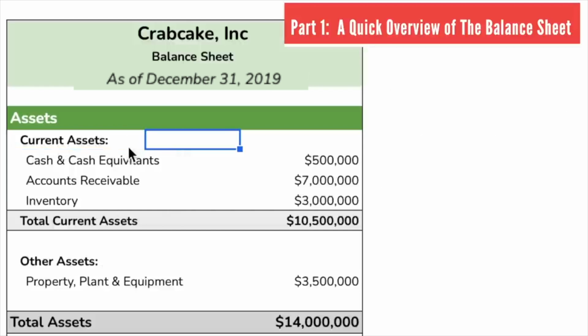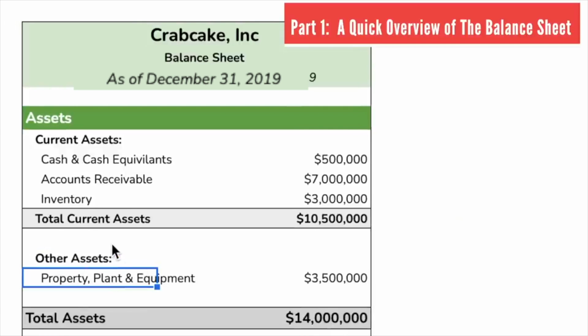So for assets, we'll always have current assets and then non-current assets or other assets. Basically current assets are those assets that can be converted into cash within 12 months. So when we look at current assets, it will include cash or cash equivalent. Here we have $500,000. We have accounts receivable, where the assumption is that you can turn it into cash within 12 months because you'll collect your accounts receivable. And then inventory, which is $3 million in this case. All three of these items can be converted into cash within 12 months, and that's why we call it current, right? Current means that it can be converted to cash within 12 months.